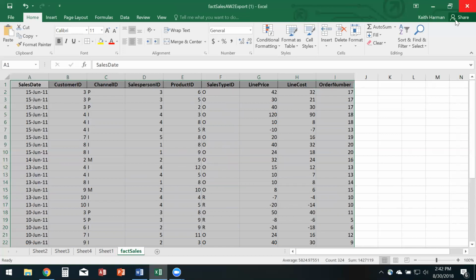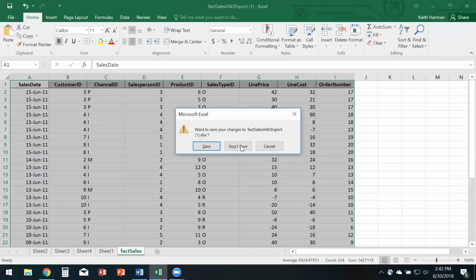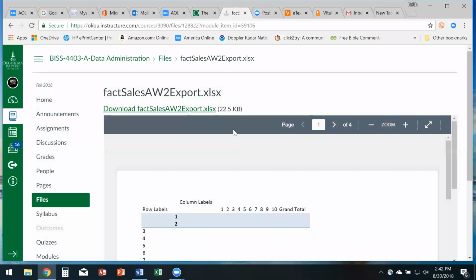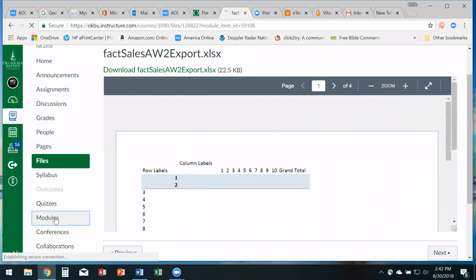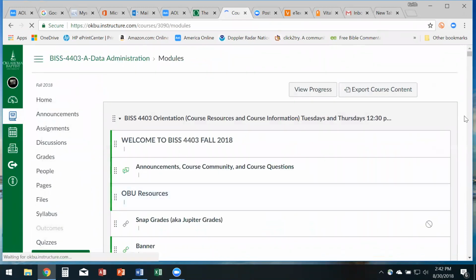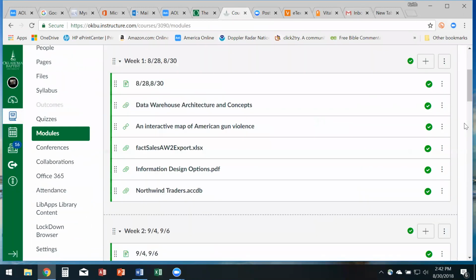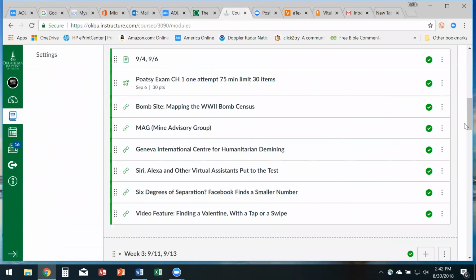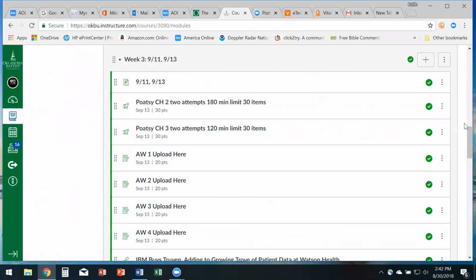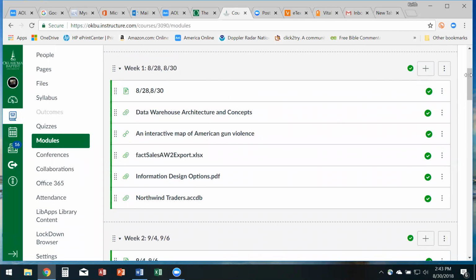Now, you'll want to save this file to your desktop and then upload it, where I ask you to upload the work for the fact sales. All right, and up here is Access Workshop 1. Here's Access Workshop 2. Now, to further build on this, I didn't get a chance for us to do this, but I am going to do it, and we'll spend maybe a little more time.